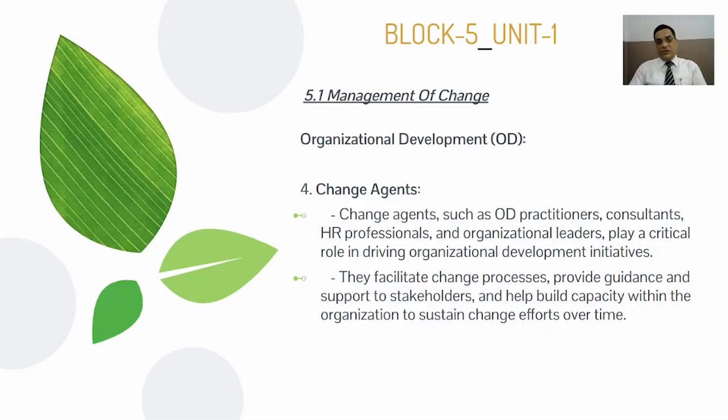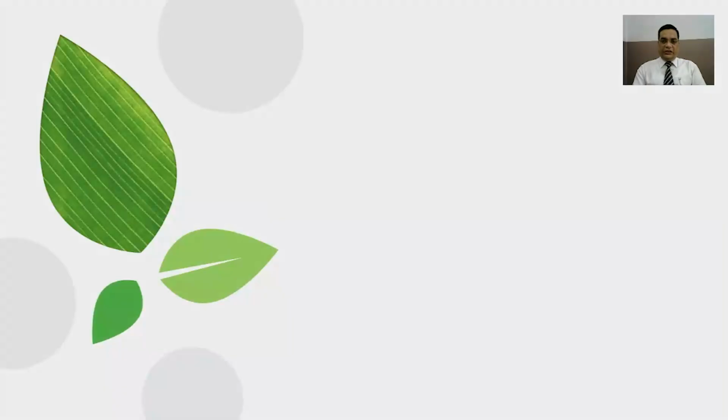As I studied in Google's case study, whatever you do, you need to collaborate with others. You need to develop the internal environment in terms of agents, whether it is a partner, consultant, supplier, wholesaler, raw material supplier, or service provider. They facilitate the change process and provide guidance and support to stakeholders. They help build capacity within the organization to sustain change efforts over time.